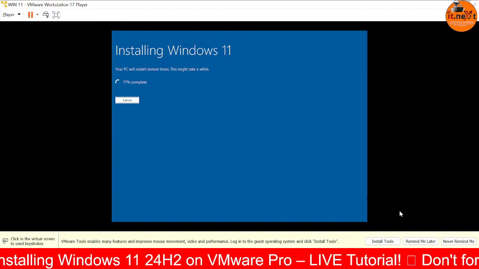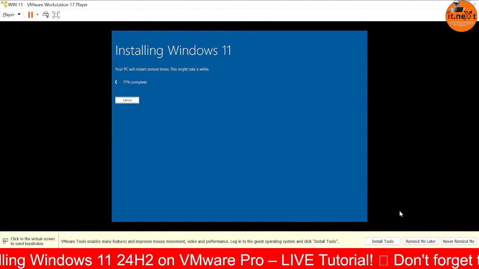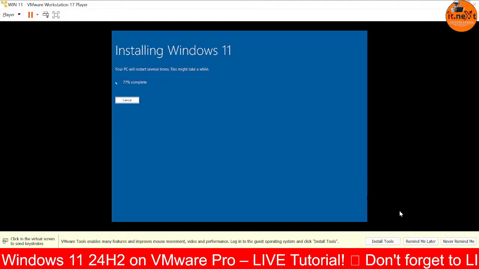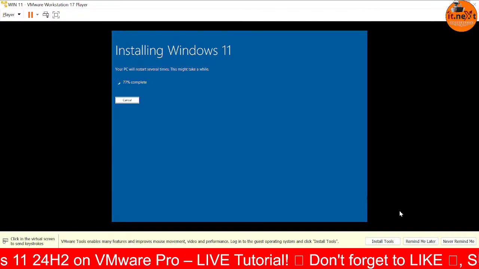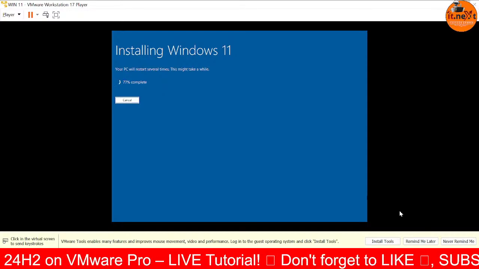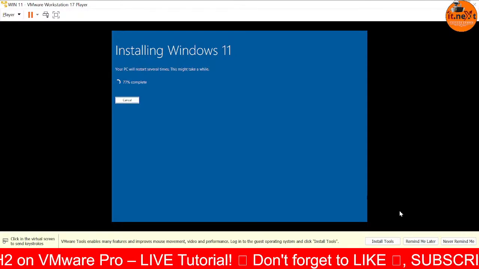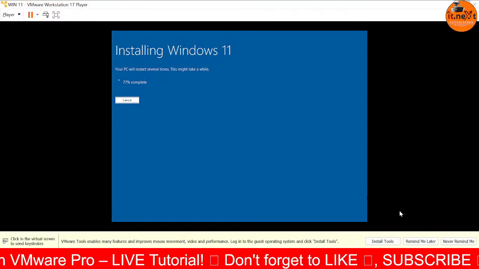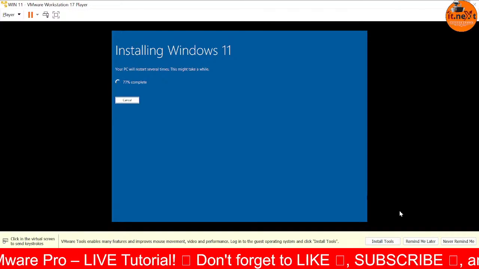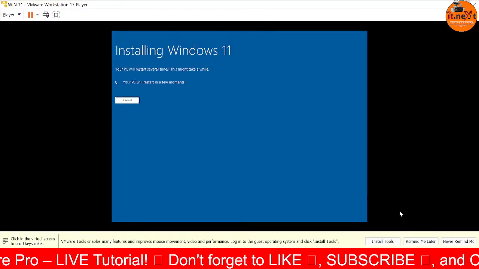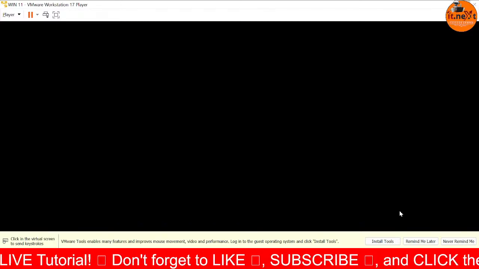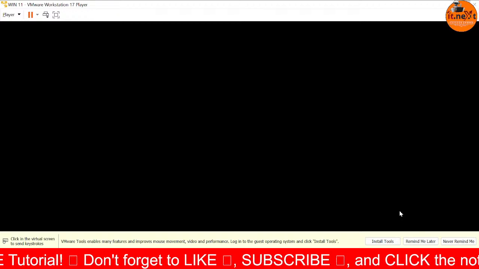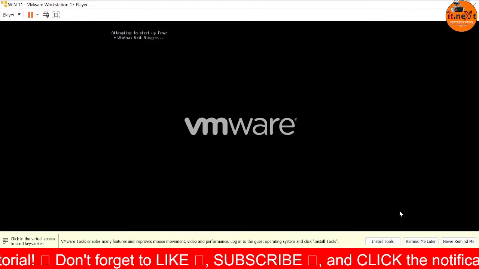This is because of the new system requirements and the configuration, because I have few resources for this machine. That's why you saw the other issue of the RAM check and the system requirements: your PC does not meet system requirements. And as you can see, the system is now rebooting. Okay, just leave everything as it is.